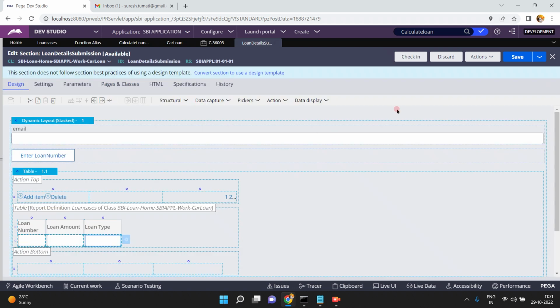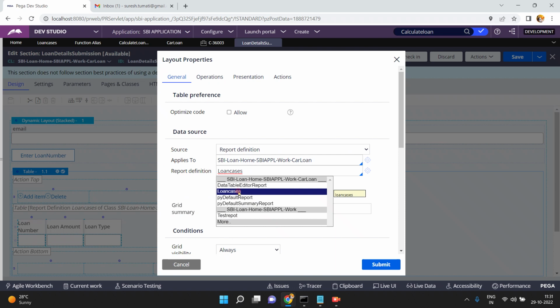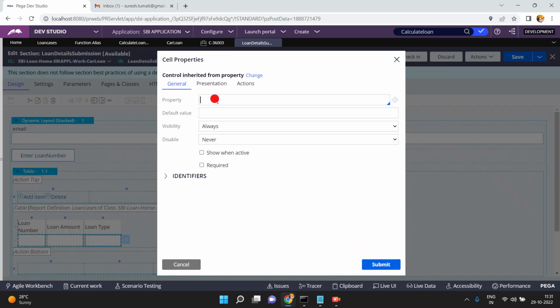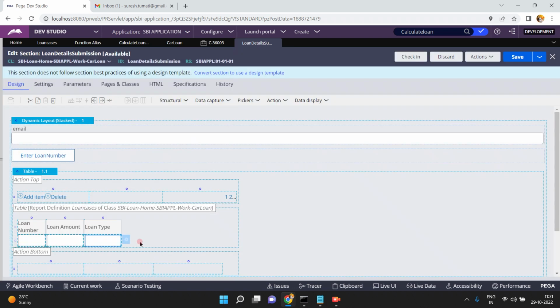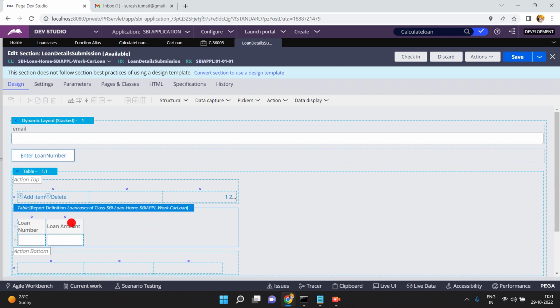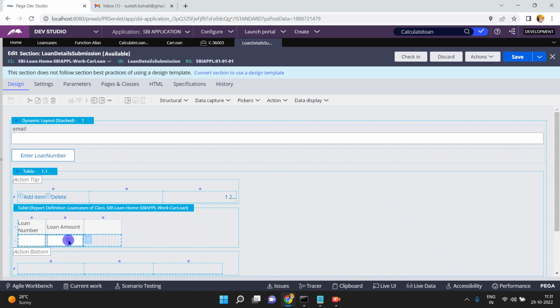Now come back to your loan detail submission. Just refresh this report definition once again. Loan cases. Submit. Now here. Now remove this column or else delete a column. Insert a column, right? So there should be a function basically here.